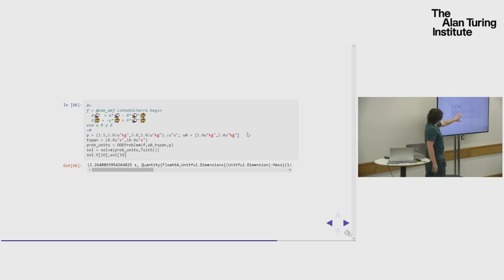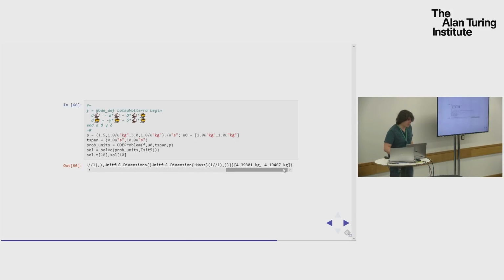So it's really nice to have this unit checking as part of the ODE solver because it can tell you whether your parameters are correct. And here it actually says that our solution is now in terms of seconds, and this printout for units is kind of long, but we have seconds, and then the two values of the solution at the 10th time point are in terms of kilograms.